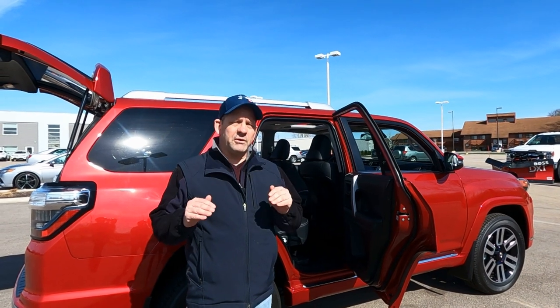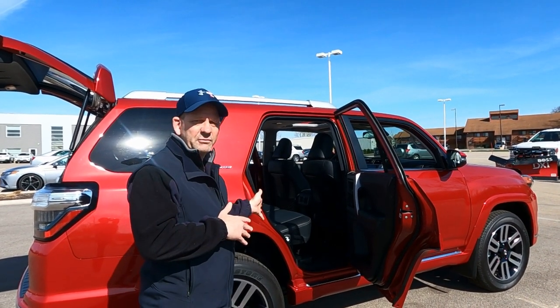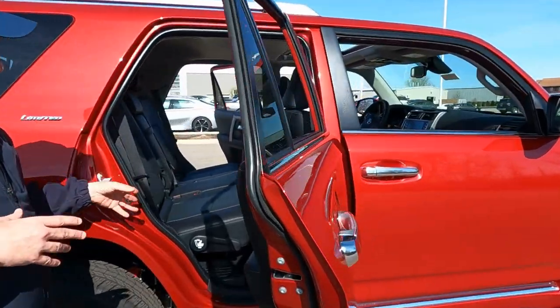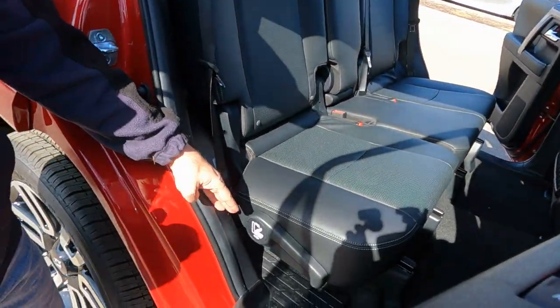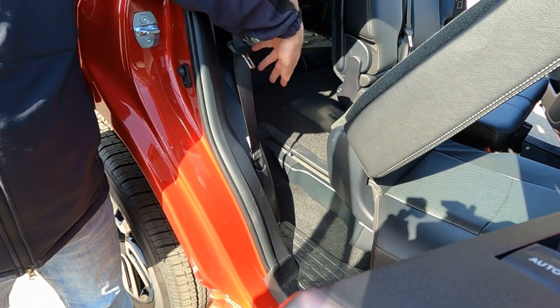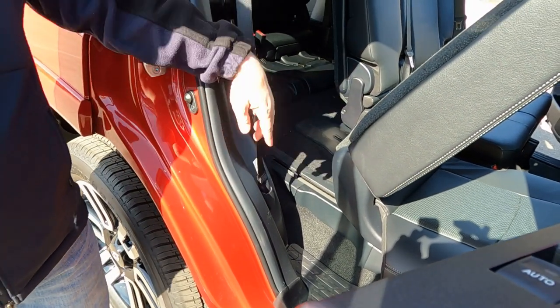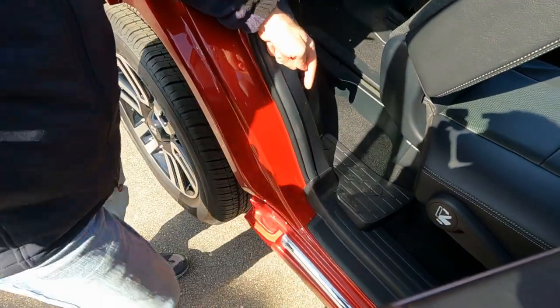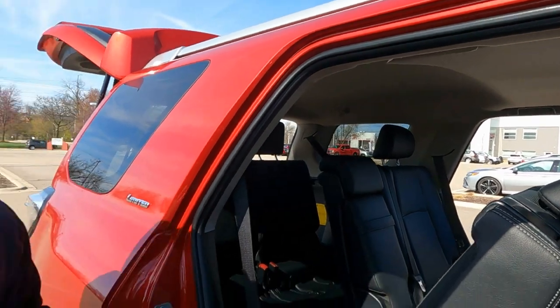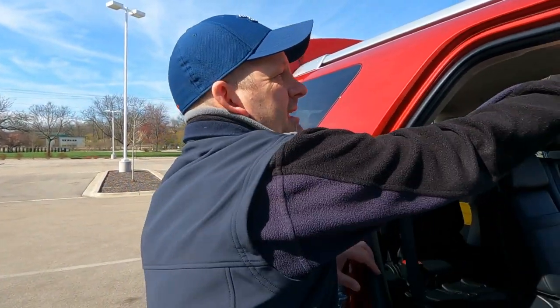With the third row seat setup, the passenger side is where you want people to enter and exit, because this seat here actually folds down and slides forward. Down on the floor there's a handle — you tug on that and the seat slides forward on a track, giving you about eight inches of room to get in. There's a foothold on the floor and a handle on the ceiling to help. Getting in as an adult is not easy — I'm five-seven and it's a bit of a struggle, but if you're a ten-year-old it's probably fine.